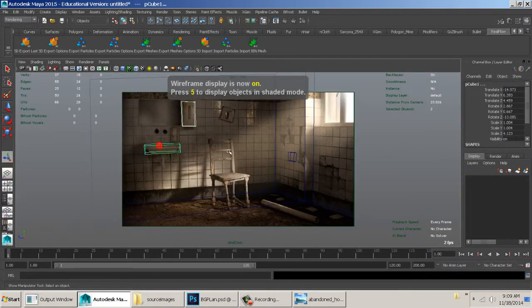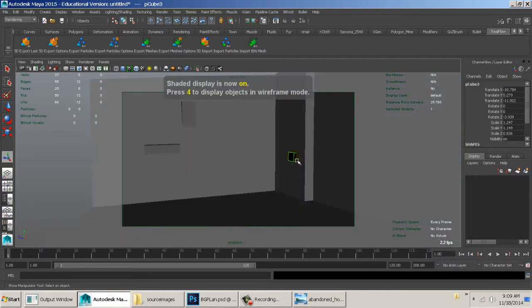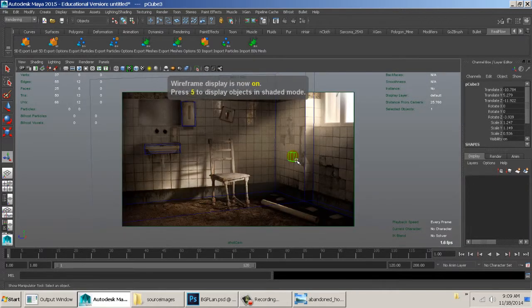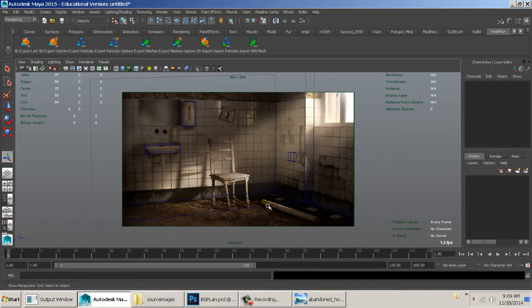Alright, so now I have this, this, and this, and I have my wall here, so I should be good to start doing some of this work. Okay, so I'm going to have bugs crawling down here, so what I want to do is just create the bugs, model some bugs, texture some bugs, and then do some instancing to have it walking down the wall. Okay, and we could do that just by playing with some of our other settings that we'll get to. Okay, so for now this is good.